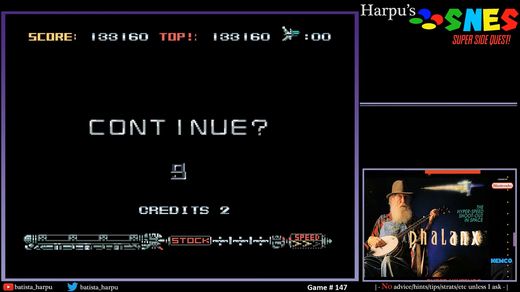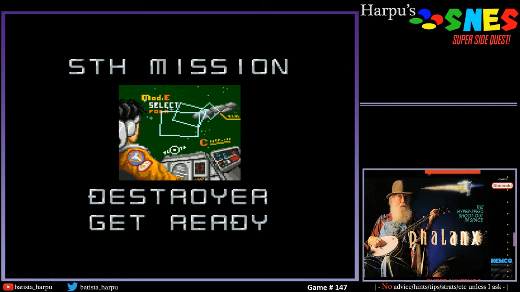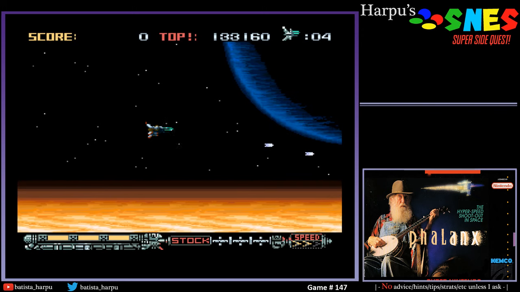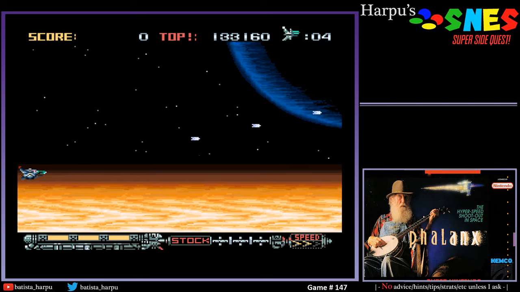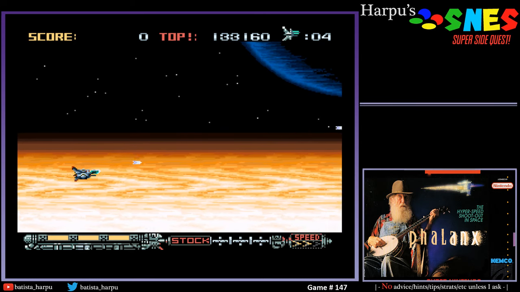Understand. Shit. This is gonna be a real problem. I'm not ready to kill a destroyer if I don't have a better weapon. I don't see upgrades over here either. Not even for the missile.